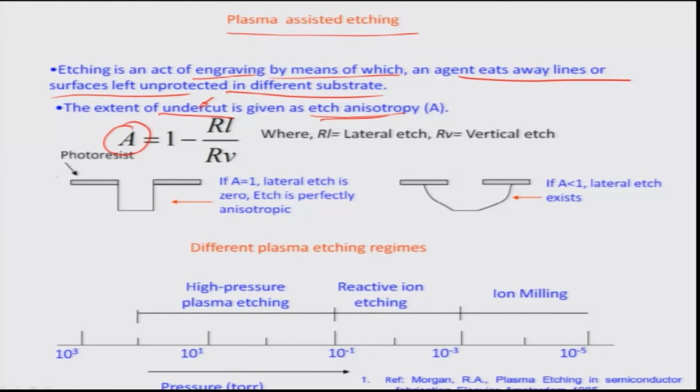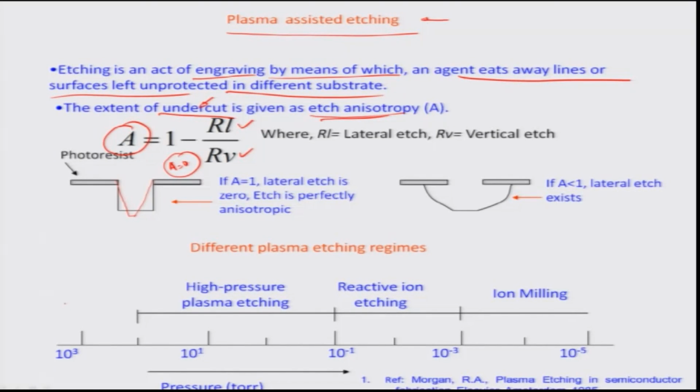and the extent of that undercut is really determinant of how anisotropic the etch would be. In fact, there is something called an etch anisotropy factor A, which is related to 1 minus lateral by vertical etch. In a case where RL and RV are equal to each other, this A becomes 0. So, it is completely homogeneous or isotropic, and if there is more vertical in comparison to the lateral etching, it becomes more and more anisotropic. You can think of this anisotropic etching process as something you had earlier seen in the case of hydroxide etches, but in this case we would be talking mostly about plasma assisted etching processes.